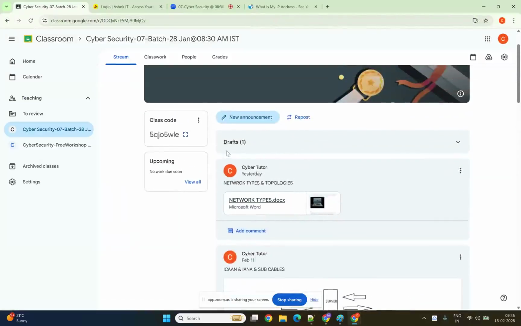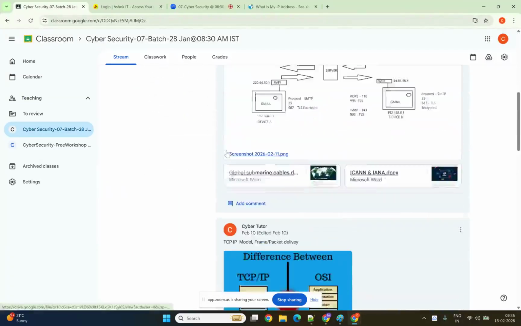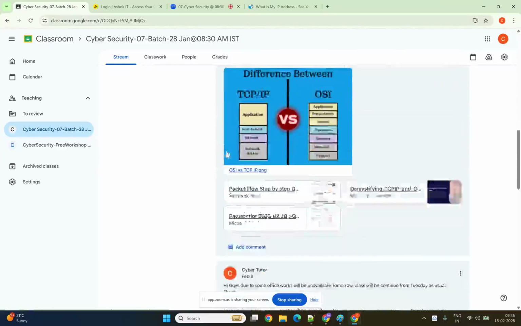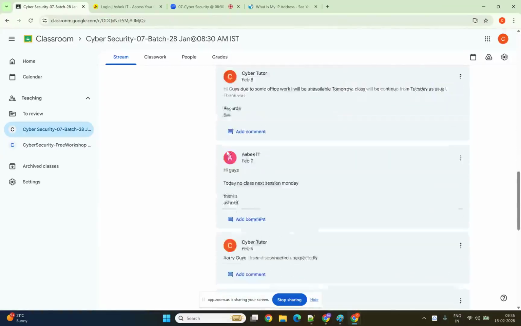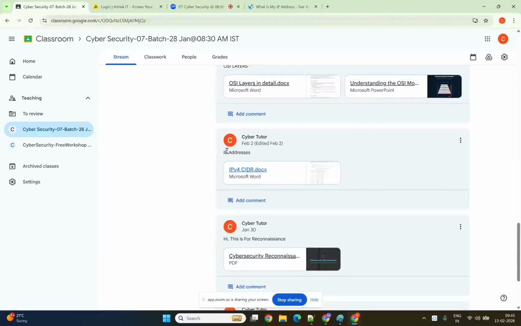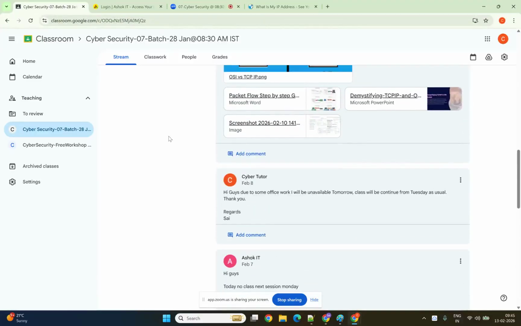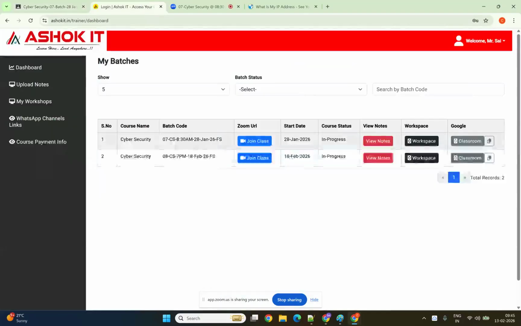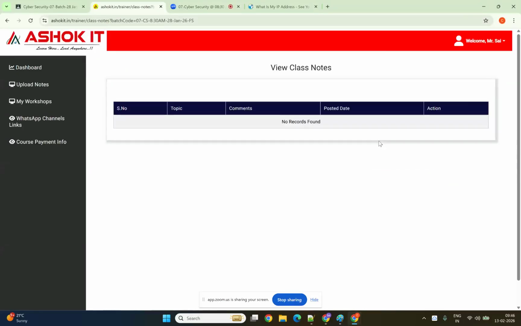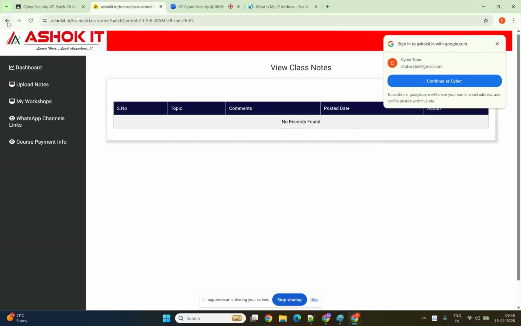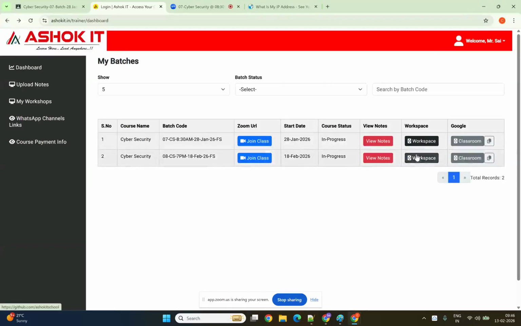Network types, global submarine cables, OSI, TCP packet flow, OSI layers, different IP addresses. It is on the Google Classroom page. You got the Ashok IT website access, right? When you click it, nothing shows, right?